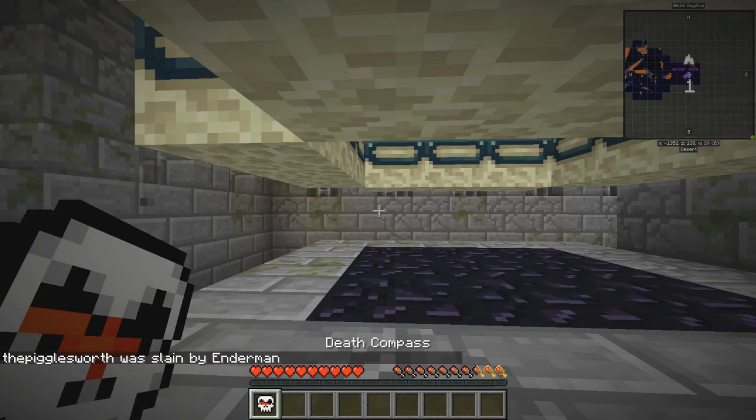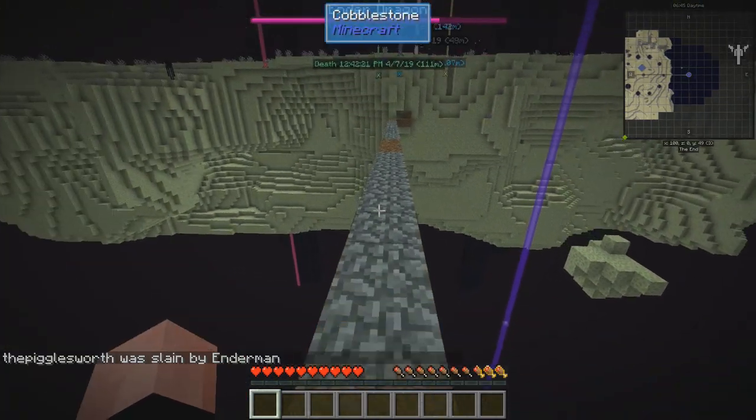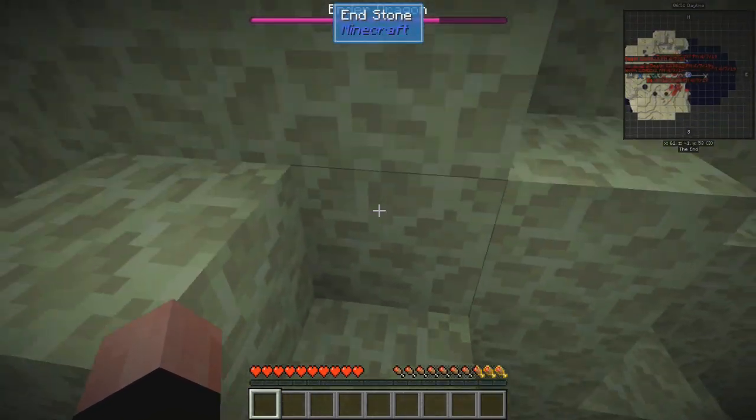Oh, now I know why people wear pumpkins on their characters so they don't have to worry about all those stinking Endermen. My gosh. We can consider this training for if I ever want to fight the dragon in vanilla. That's what this is. So what do we have? About a third of the way down?